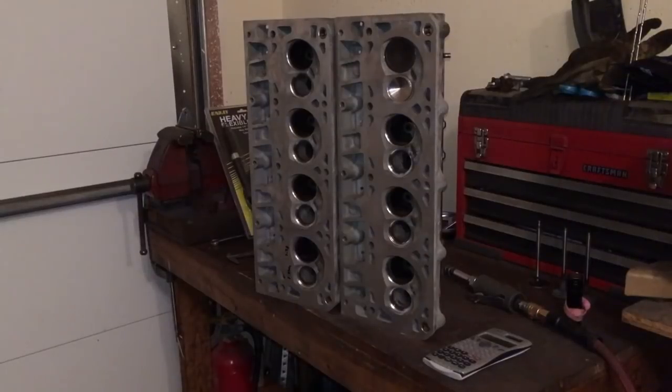Hey YouTubers, I wanted to do a quick update on my Blazer 4.8 project. The project is going to include fully porting these 862 cylinder heads that came off of a 2002 4.8 engine I purchased a few years ago. So I'm going to go ahead and do a full port job on those.